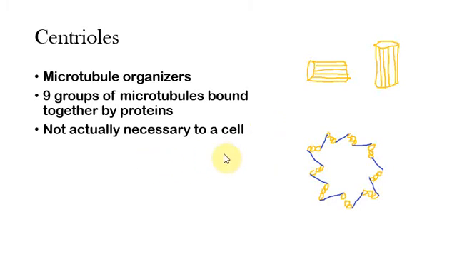That's what they do - they organize the microtubules. They're called a microtubule organizing center. Structurally, there are nine groups of microtubules, like nine triplets you can see in this picture, and they're bound together by these blue proteins. That's how they're put together. Overall, they're roughly spherical or roughly cylindrical.